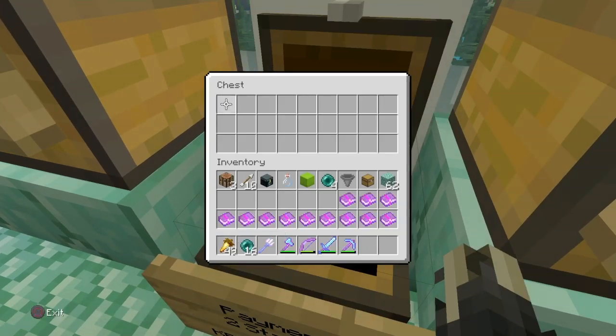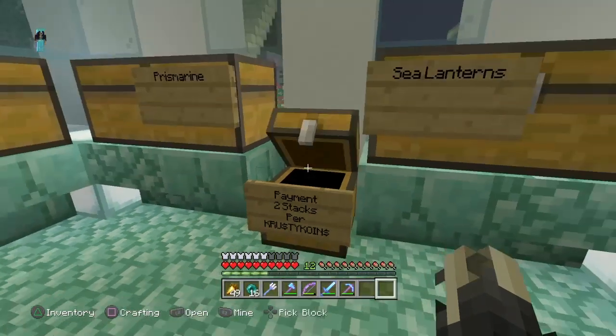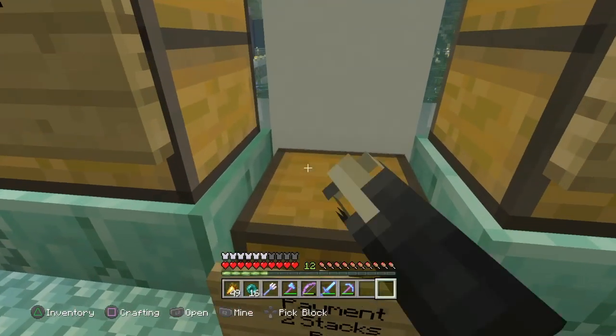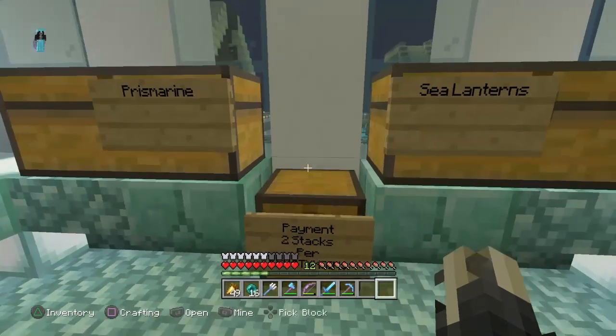While we're here in the end, I thought we'd go ahead and check our payments, but we don't have anything. And as you can see, I've also removed the hopper down there, so I don't have to dig down there anymore. But yeah, we got nothing.